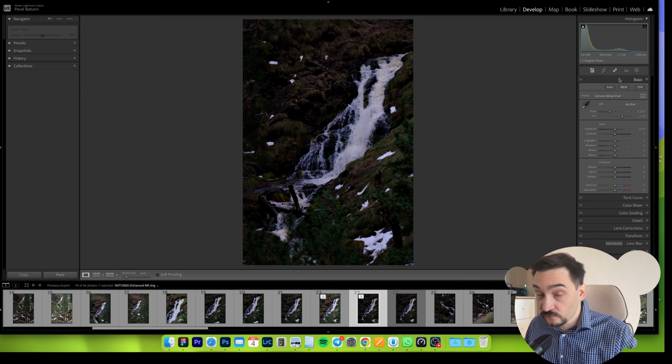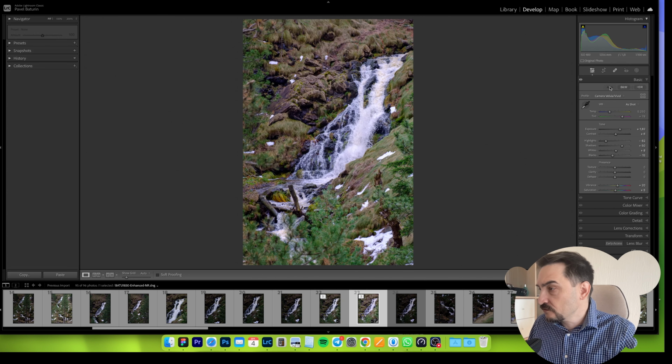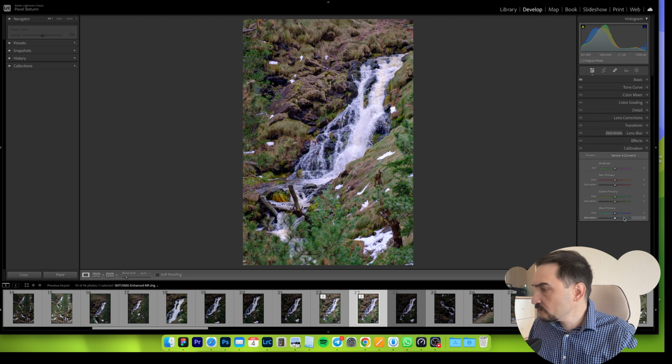Well, I have to edit those shots first of all. I always start with auto settings just to take a look at what Lightroom can offer me. I want to recalibrate this photo. In calibration, I want to add a little more for the blue channel and slightly change the measurements for the green one.